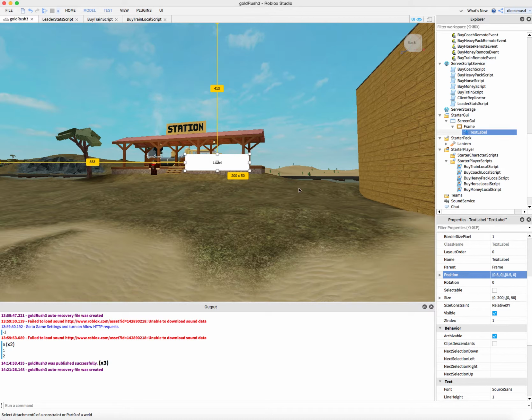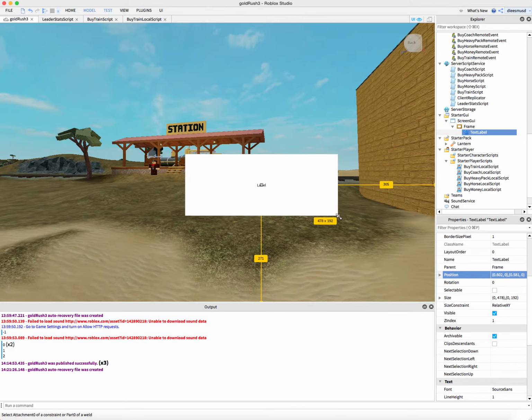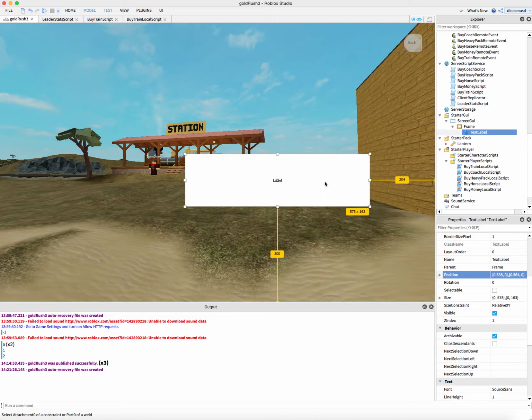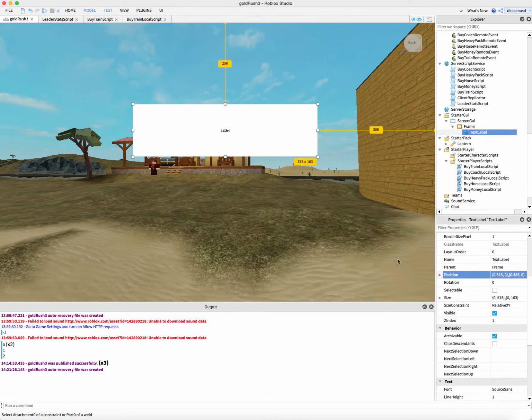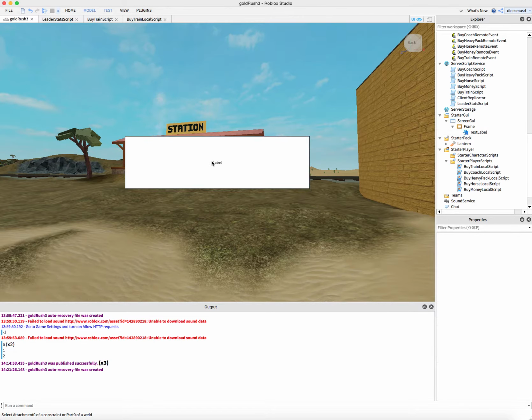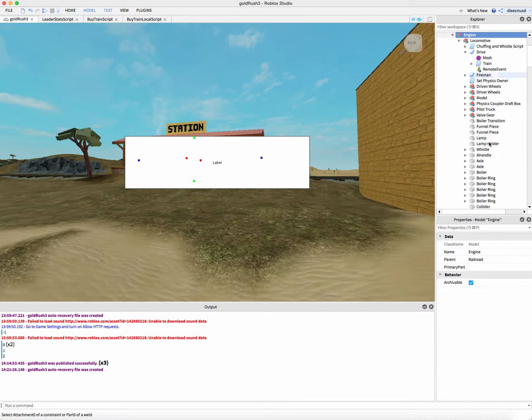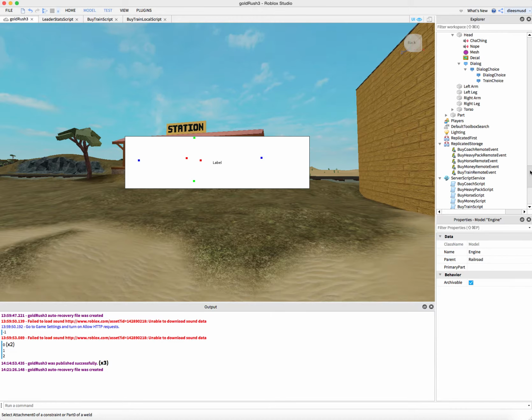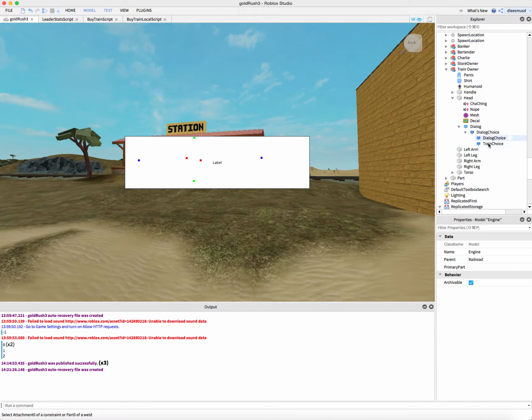The center of the box is in the center of the screen. So that looks kind of good. I guess the size, I want it to be bigger, so we can stretch it out to be as big as we want, and maybe I can make it look like that, right? And now that it's that size, I want to go back to my position, get it back to 0.5 and 0.5. So 0.5, 0, 0.5, 0. That makes sure that the center of the box is in the center of the screen, but in this case I don't want the center of the box to be in the center of the screen.